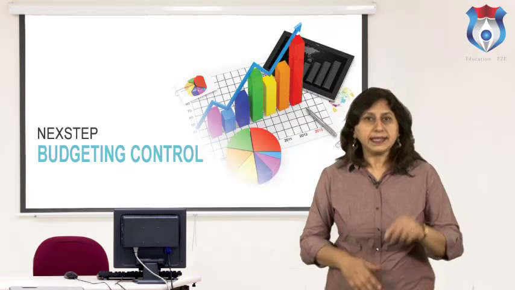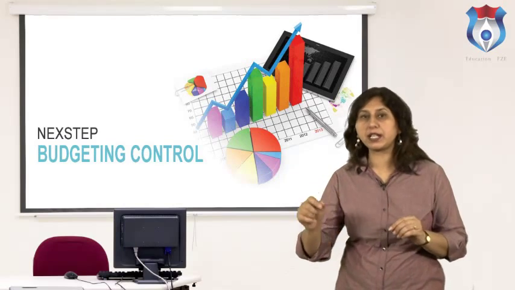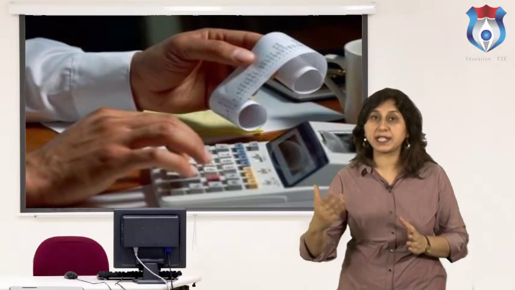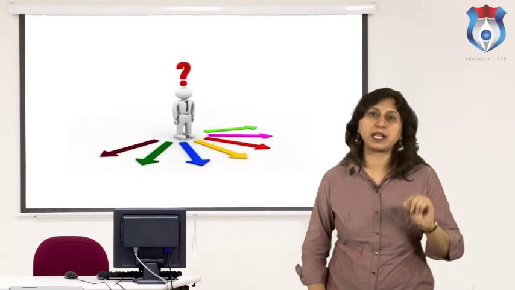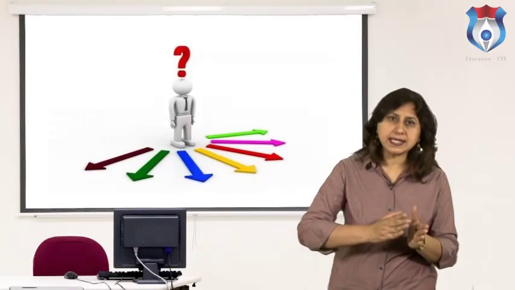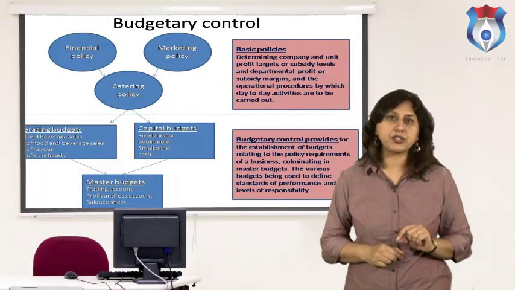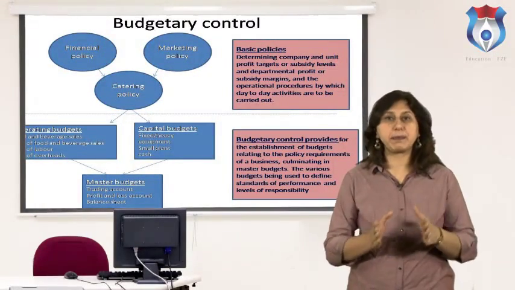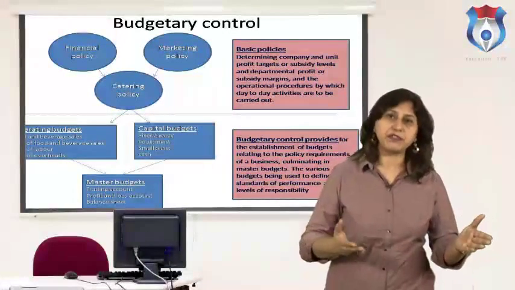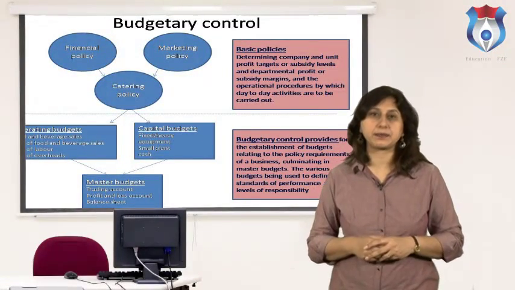Budgeting control. The exercise of control in the organization with the help of budgets is known as budgetary control. It is a system of creating budgets, monitoring progress, and taking appropriate action to achieve budgeted performance. A budget should provide the information necessary to enable approval, authorization, and policy-making bodies to assess a project proposal and reach a rational decision. The process of budgetary control includes preparation of various budgets, continuous comparison of actual performance with budgetary performance, and revision of budgets in the light of changed circumstances.